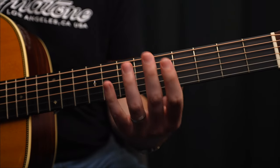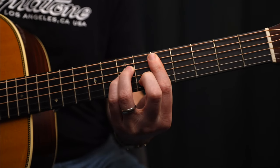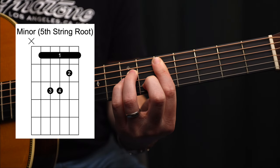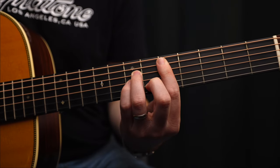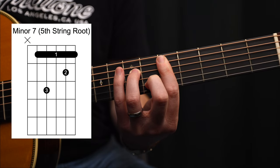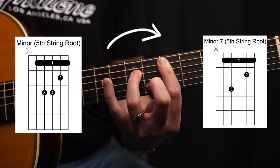To show you the four new seventh chord shapes that you're gonna learn in this video, I'm gonna hang out here all around the fifth fret. Let's start with a chord you already know. Here's D minor. This is a minor bar chord with a fifth string root. In this case, the root, the lowest note, is D, and so this is a D minor chord. Everybody knows this chord, it's super reliable, but sometimes it can be a little boring. If we take our fourth finger, our pinky, and we remove it from the fretboard, and change nothing else about the chord, keep all the other notes, including this bar here, then you get a D minor seventh chord. This is your first seventh chord. You went from playing a regular minor chord to playing a minor seventh chord.